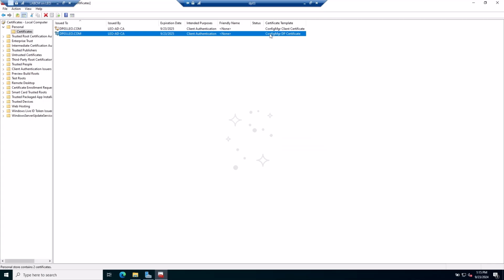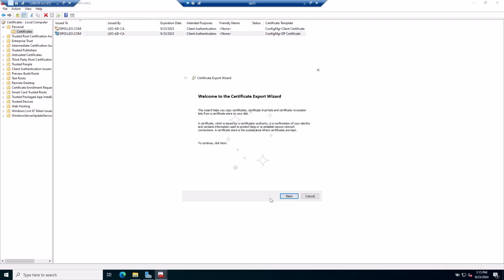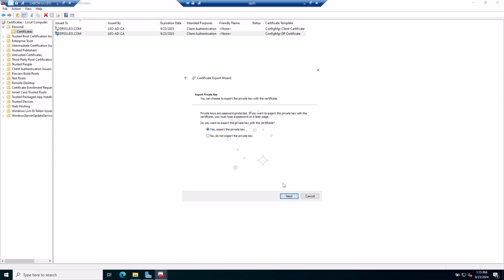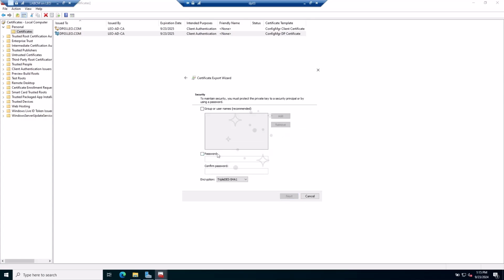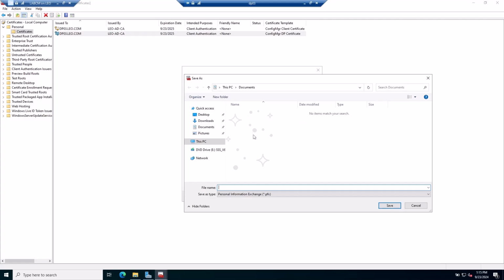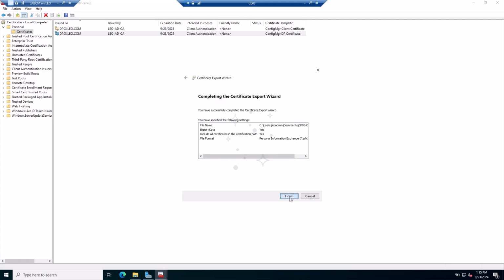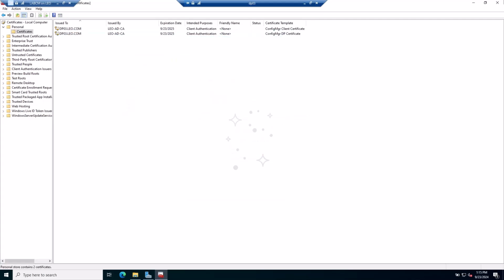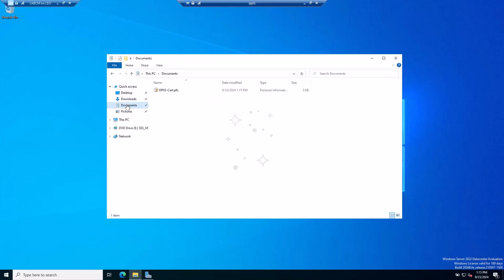I need to export the certificate so that I can import it in the installation wizard. Click next, export the private key, next, enter a password, okay, next, and I can browse. I'll name it DP03 cert. Next, and finish. Okay, so I have this certificate as well.